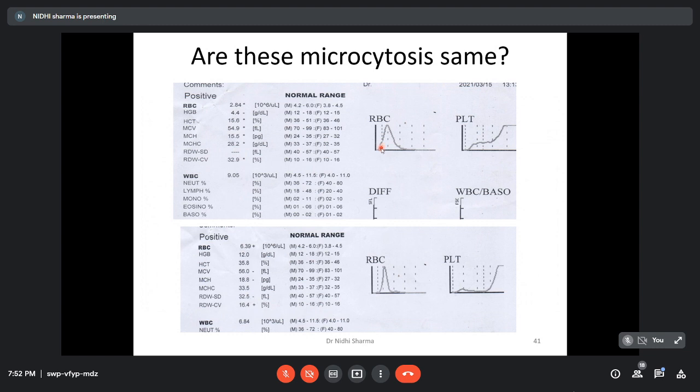The graph above is that of iron deficiency anemia, because iron deficiency anemia will have more anisocytosis. You will have some very small, some very large, and all kinds of cells, and the RBC count is not that high because the iron is not there within the marrow. Therefore, just on the basis of this histogram, you can say that you are dealing with iron deficiency in this microcytosis, whereas because the RDW is normal and the RBC count is much raised, just on the basis of this histogram you can suggest that this could be a beta thalassemia trait and advise an HPLC to confirm the screening for beta thalassemia trait.